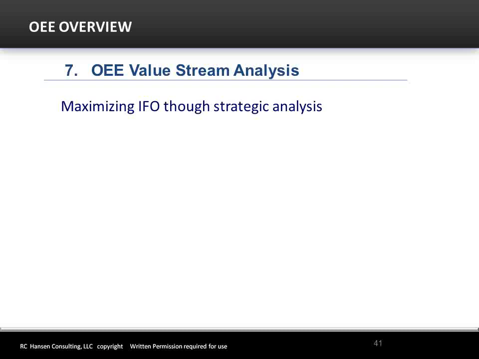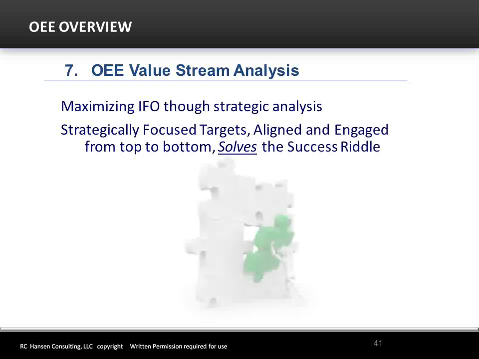The overall objective for obtaining and using the OEE college material is to allow you to maximize IFO through strategic analysis. Strategically focused targets, aligned and engaged from top to bottom, solves the success riddle. Being able to put the right pieces in the right order to solve the throughput puzzle will allow your organization to move towards world class and to be the least price provider of your products.